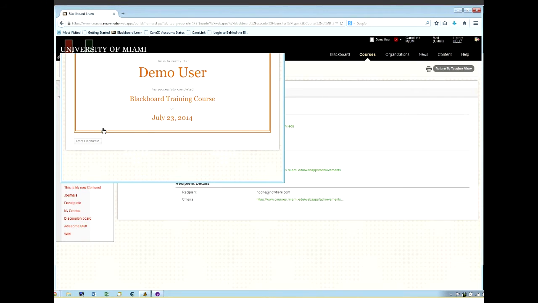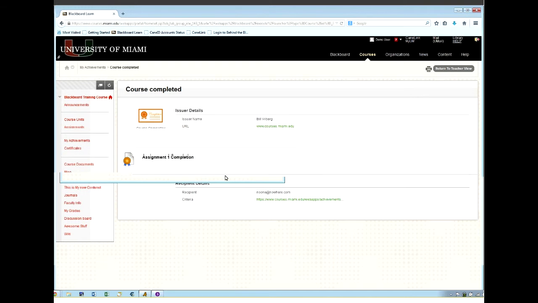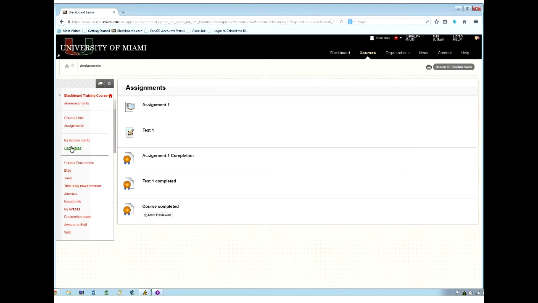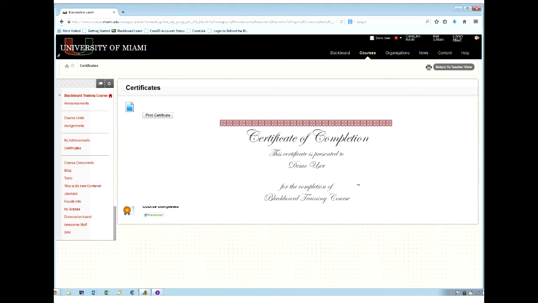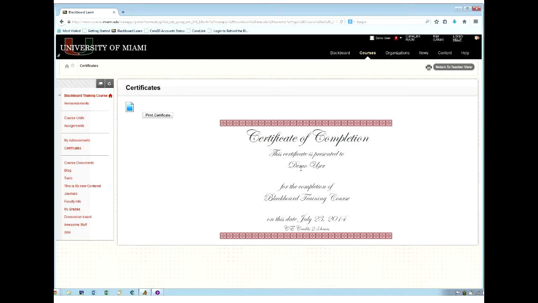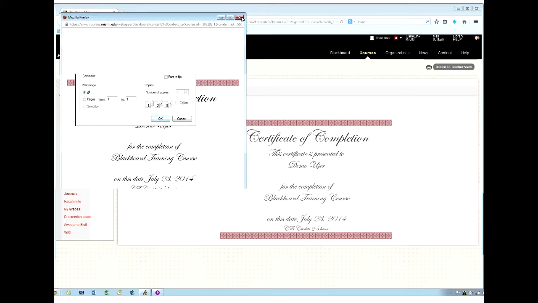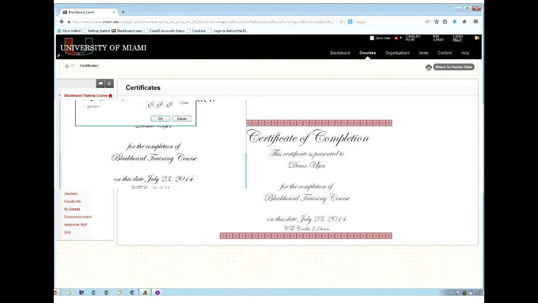If I go back to my assignments here, let's say I earned my certificate for the course completed. I'm going to mark this one for review. And this will actually go to my certificates and will allow me to get this one that I created separately. And I can go ahead and print it for my purpose. So you can go ahead and create a certificate in HTML and set it up so it would be the one that the students will print.